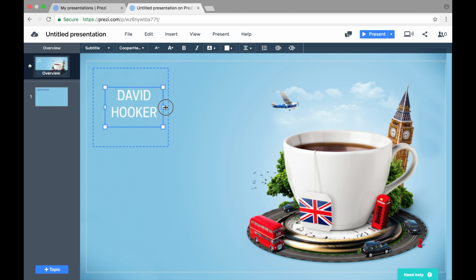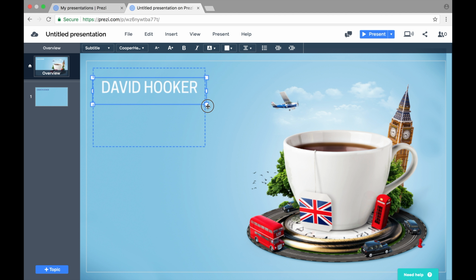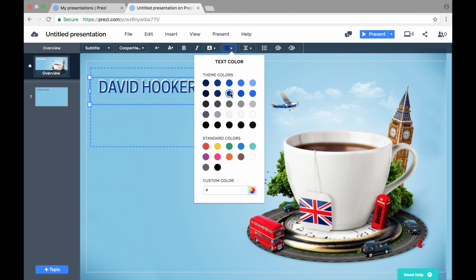Stretch this box out so it looks the same as it does underneath. There we go. David Hooker is now on one line. Let's put it a little bit to the left. Okay, and again, with the text box selected, Command-C, Command-V, we can bring it in, line it up as we did before, see that yellow line, and just tap to the right on your keyboard with your arrow key, tap up to bring it in, it's looking great, and select the color, change it to that dark blue, we've got the pop.